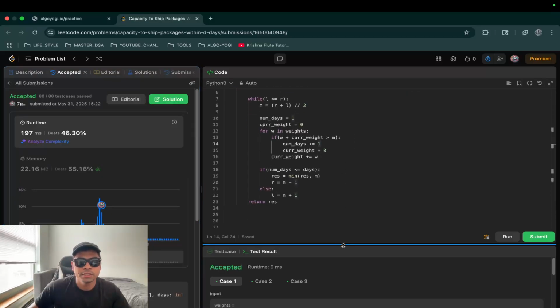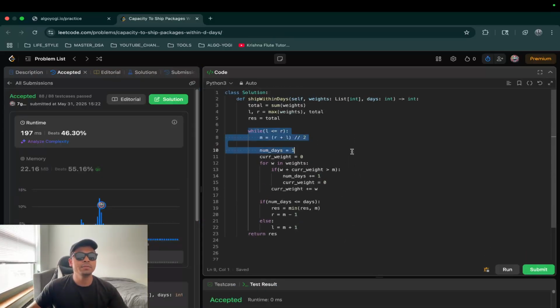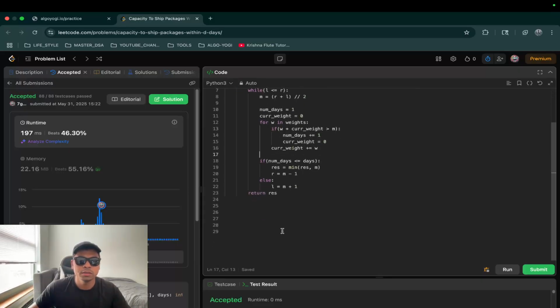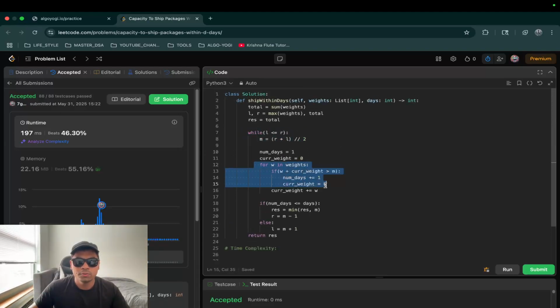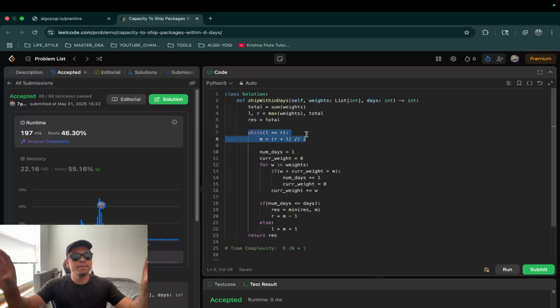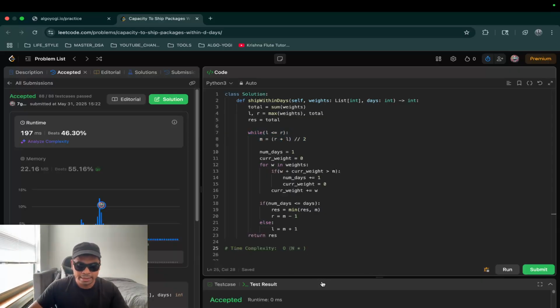Voila. Efficient solution. If you were to write the brute force, it would exceed the time limits. Okay, let's write the time complexity. Time complexity would be basically these two nested loops that you have here. We are processing all the weights, so let's say if the number of weights is n, that means it's going to be big O of n into what? This while loop is a binary search on this range that we decided, and let's say there were k values in that range, so it's going to be n into log k. Okay, and this is what did the trick, so that the solution is accepted.